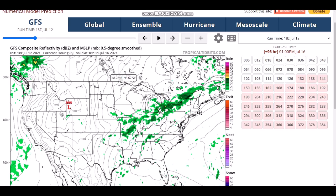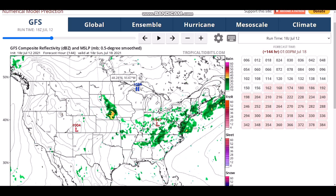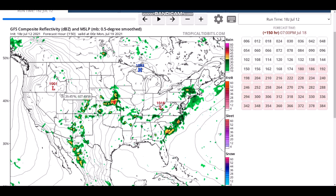Notice into Friday during the day, we see some showers. Now this is into Saturday, Sunday. We see this continuous kind of flow of activity. It's not as defined anymore, the cold front, but the moisture is still there, and it's kind of associated with where the cold front would be. And notice we have converging moisture from the west, and a lot of rain potentially occurring across New Mexico, Colorado, Kansas, especially Nebraska, where they saw already quite a bit of rain.